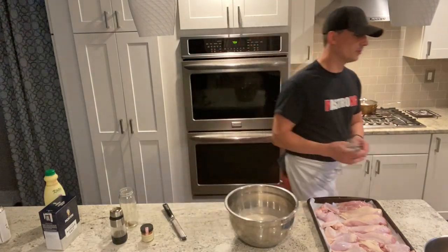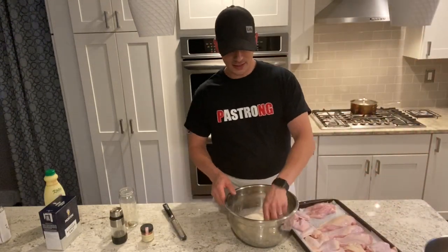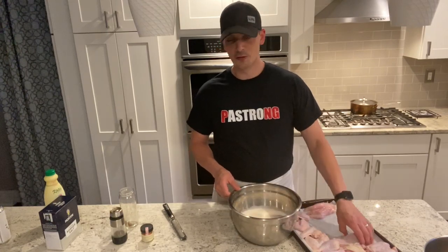All right, so whisk gone. Not going to do this to the chicken tendies, because they're so small that they would just over-brine.